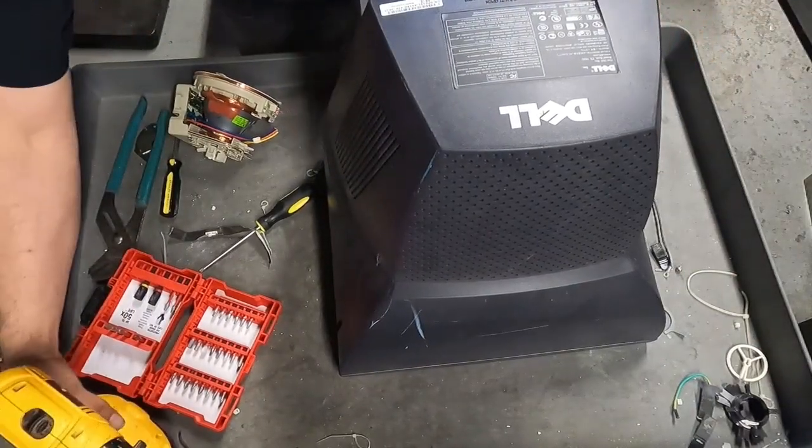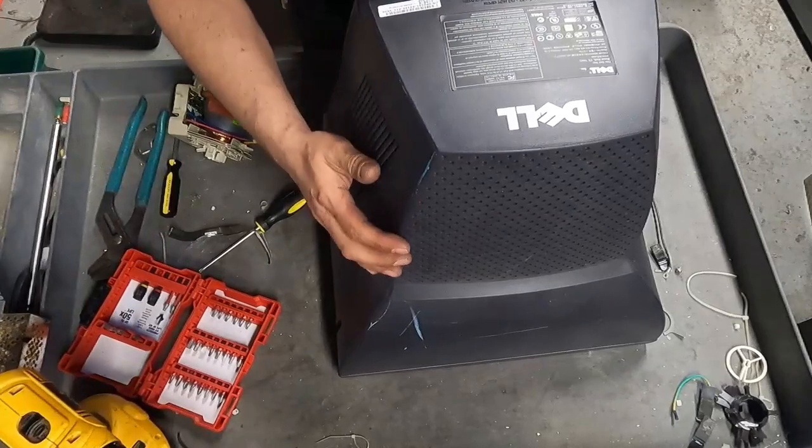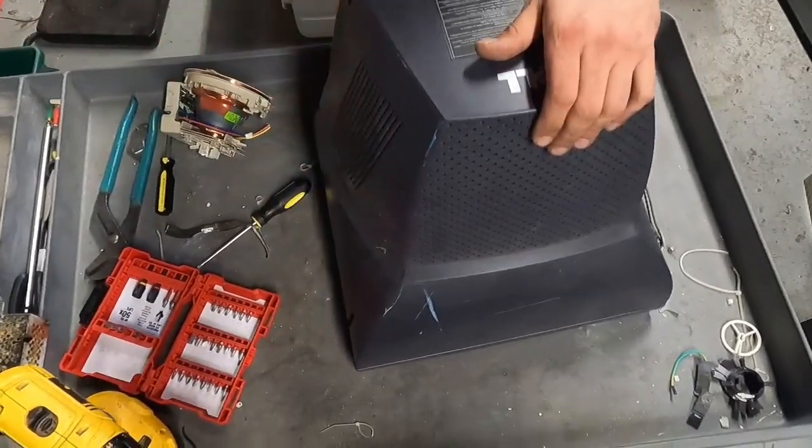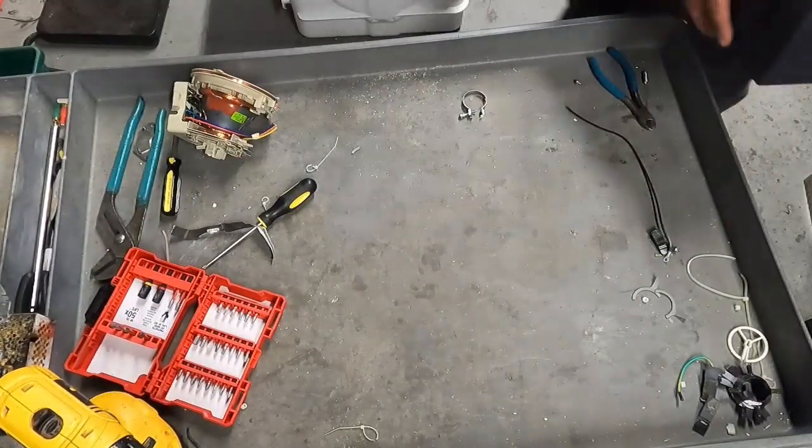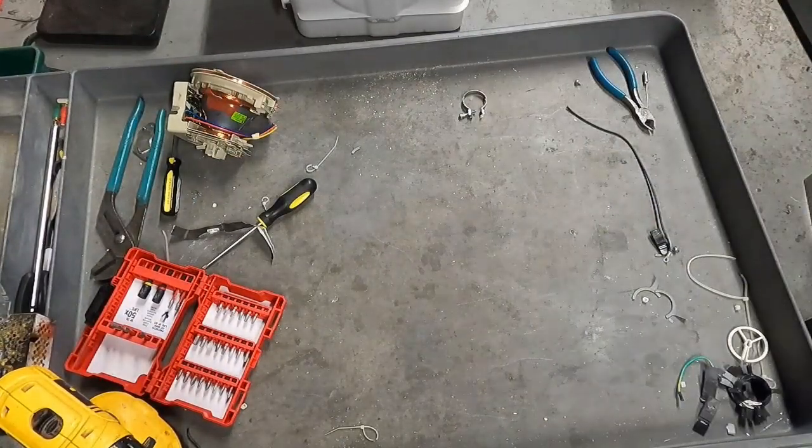So this is how I get rid of these. In my state, we have a bulk pickup, usually on the first trash pickup of the month. You just put it on the side of the road with the rest of your crap. Town comes, picks it up. Don't have to pay to get rid of it. It's already built into your taxes anyways, into your property taxes. So may as well get rid of it that way.